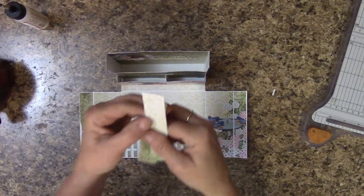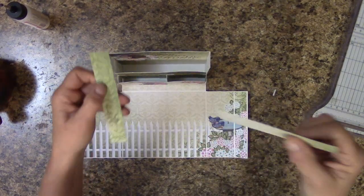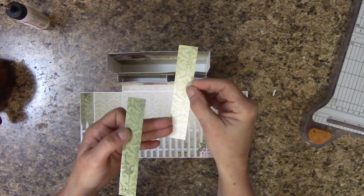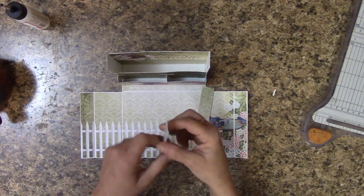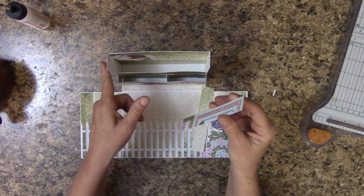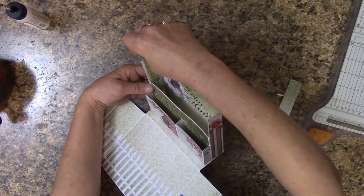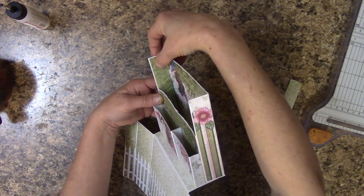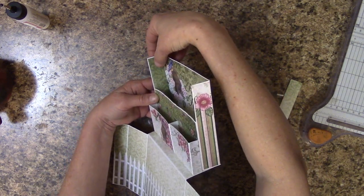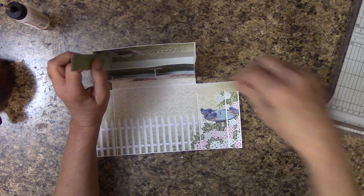Okay, I had you set these off to the side. There was a darker one, and then there was one that was faded down to the lighter green. So that one's going to go to the right, this one's to the left. We're going to be using glue to get these in here. And where it belongs is right in here. And that should slip down nicely, just like that. Lining it up with the top of the cardstock over here, leaving yourself a little bit of a white border. So let's apply glue and get the sides in here.